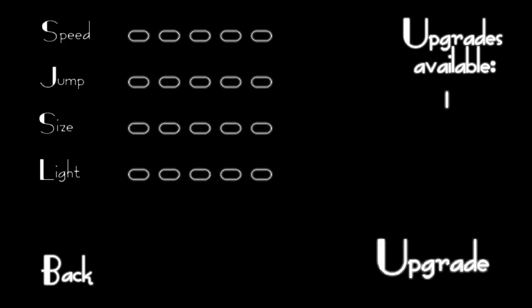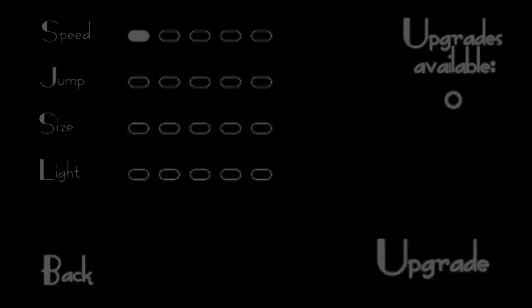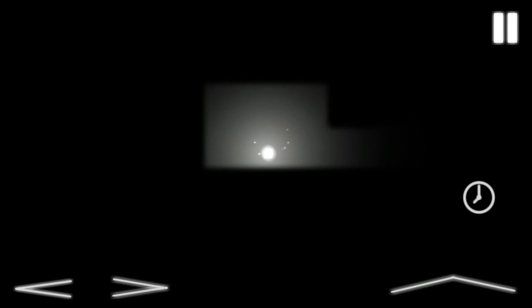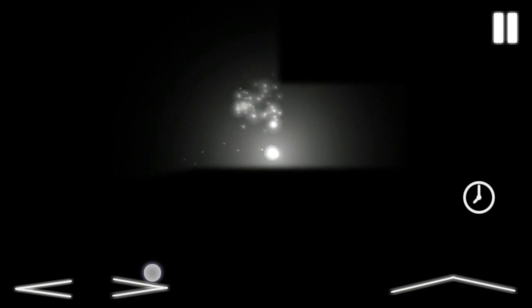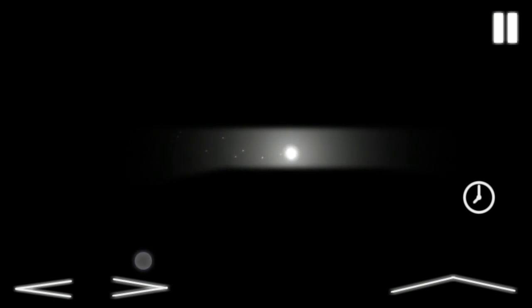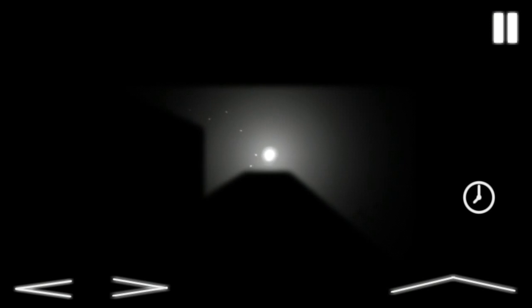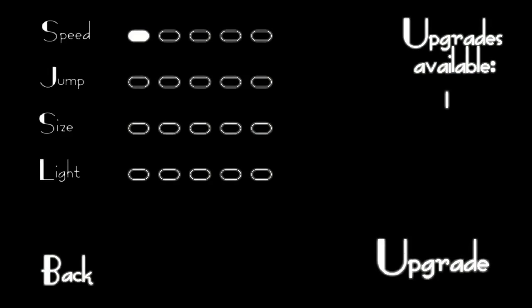Okay, so level finished. Okay, upgrades available 1. Speed. Okay, upgrade. Level 2. So we have finished level 1 and we are in level 2. Whoa. Okay. No. Jump. Oh. Oh. Yeah. Okay, where should I go? Yeah. Oh, damn. Oh, yeah. Okay, so level 2 has been finished.